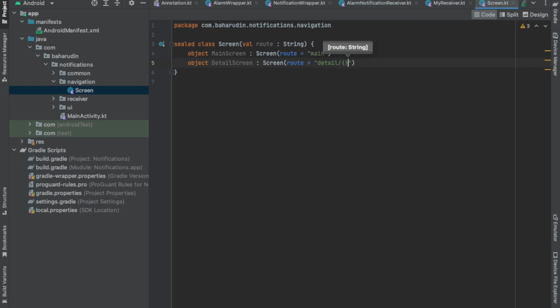I give it the letter, and then I will give the curly bracket in here for passing the argument. I will create a function for passing the argument. The name is pass argument. In here I will fill the message, which is a string, and the message is a detail from where, which is the message.